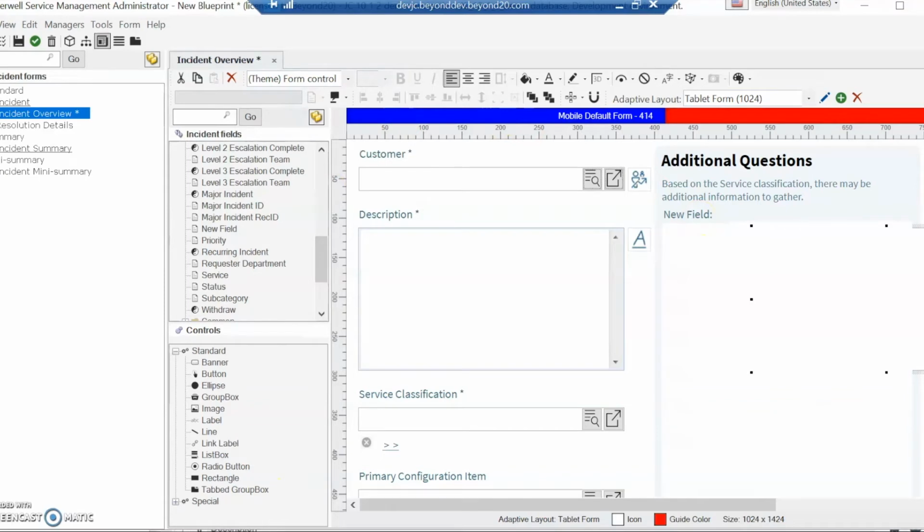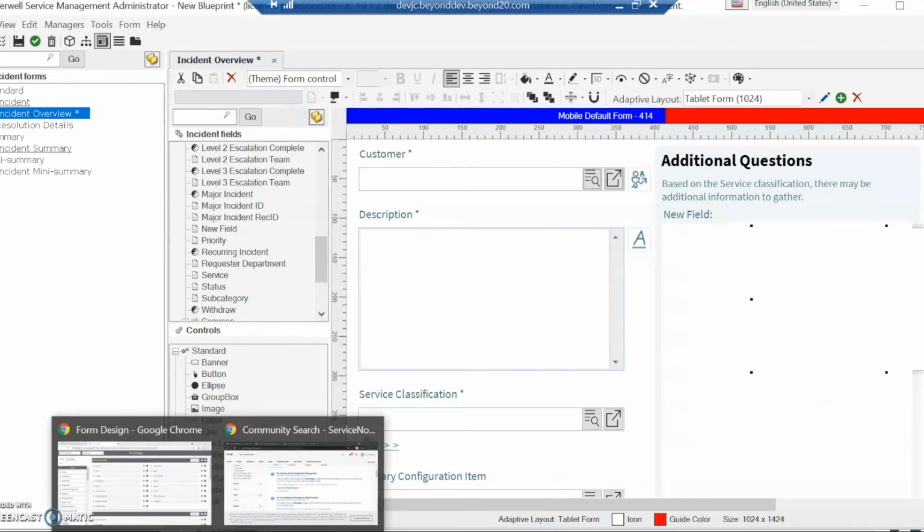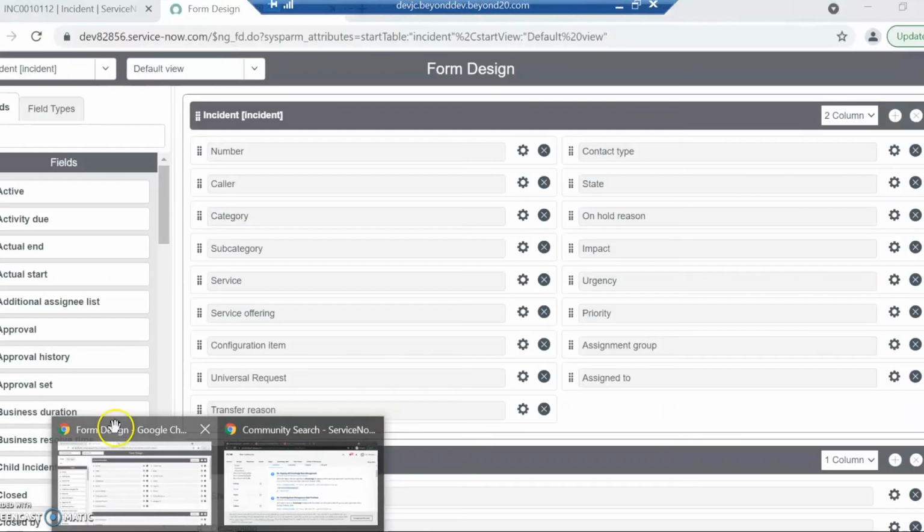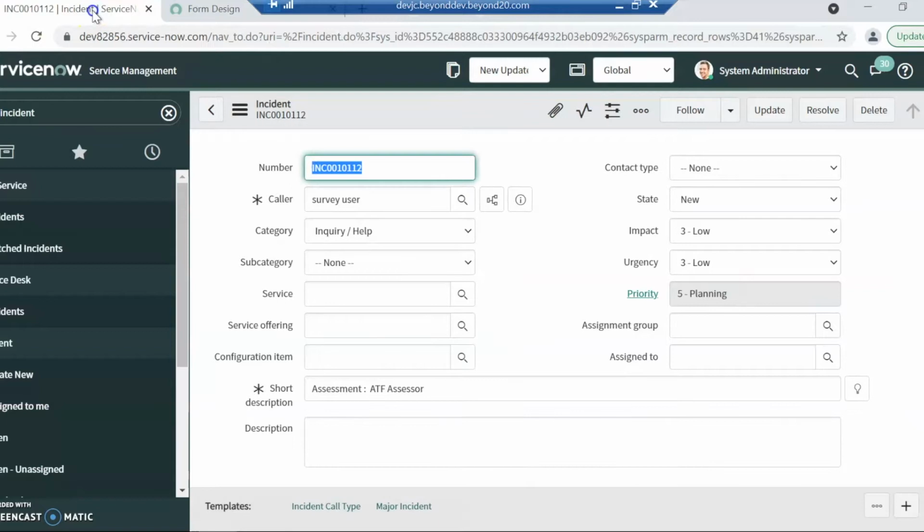Like I said, I just want to keep this brief for the overview on this. So let's go take a look at ServiceNow here. I've already pulled up the incident form on this. With ServiceNow, remember that all changes are live in the environment instantly. Versus Cherwell, you do have to go through a scan and publication. You don't technically have to go through the scan in Cherwell, but it is recommended.